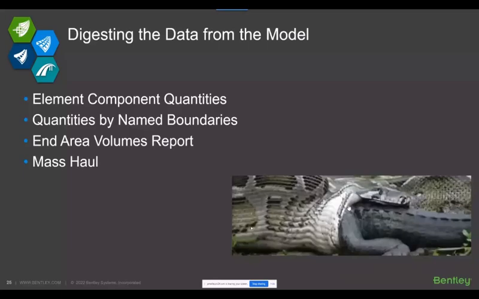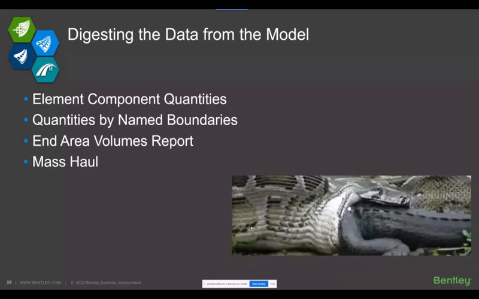So looking at this, you look at an entire model, it's hard to digest. Some people look at it, well, you just gave me 4.2 million cubic yards of something. It's hard to digest that information intelligently. Looking at it, understanding the scale, is it the best decision, is very difficult. So basically we need to provide tools to help you digest your data. It really is the bottom line.